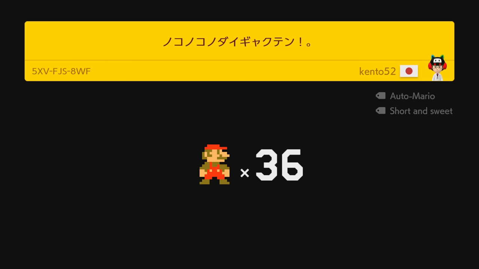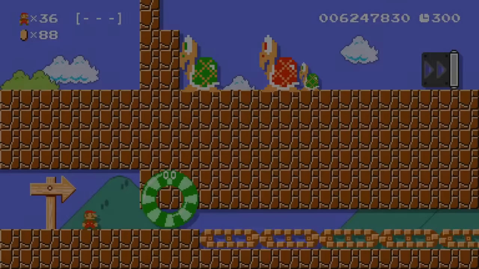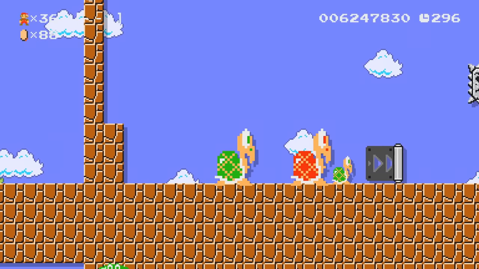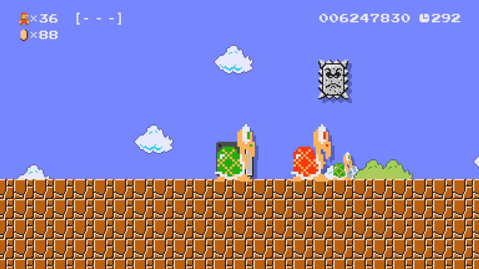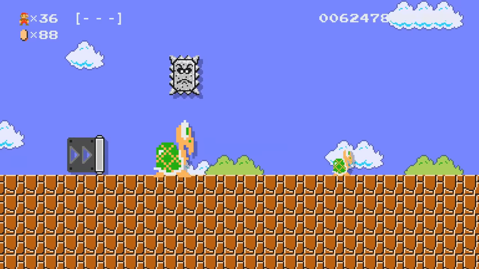Okay, we have a Japanese-made level over here from Kento52. Auto Mario and Short and Sweet are the tags. But let's see, do I not hit anything? Oh, I guess we have to... Wait. Is it really Auto Mario? What's going on? Hold on, are we just going to watch these Koopas over here? Wait, the Koopas... Oh, no! One of them got squished.